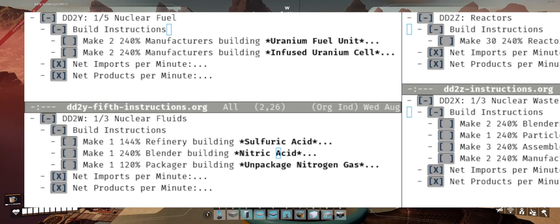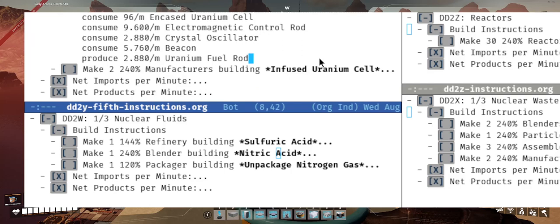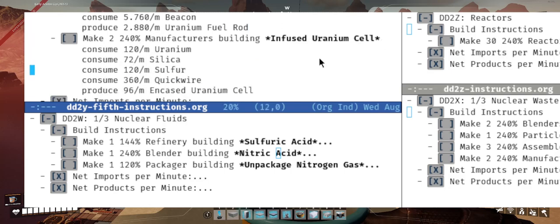Each strip has 2 manufacturers doing one thing and 2 doing the other. That's a blueprint I already have. So it's really only 2 4x4 areas. So nuclear fuel production is fairly tight. The hard part is how many ingredients those guys have. So the uranium fuel unit is going to be turning out the fuel rods from 4 things. And the other one is turning out the fuel rods from 4 things.